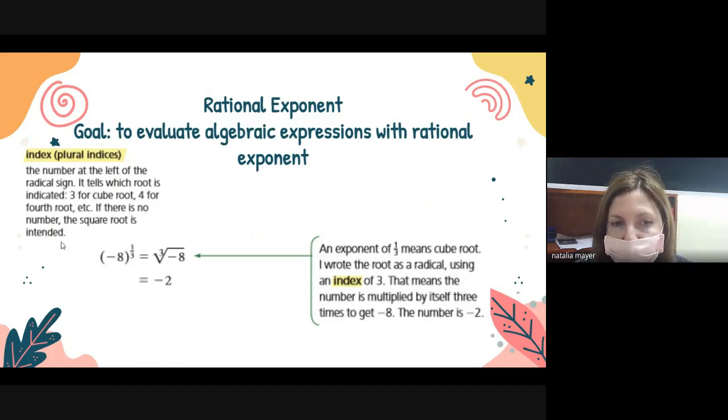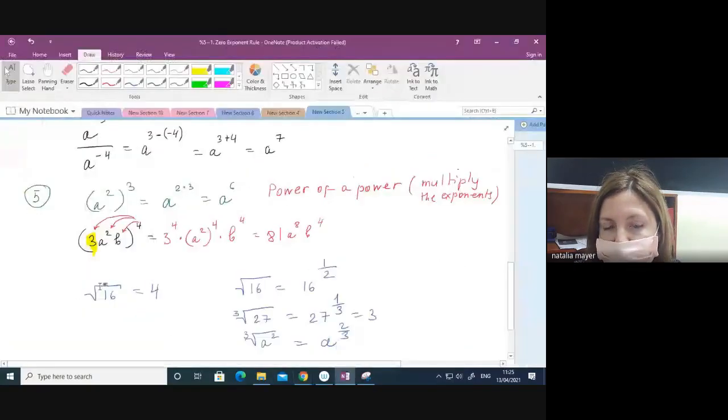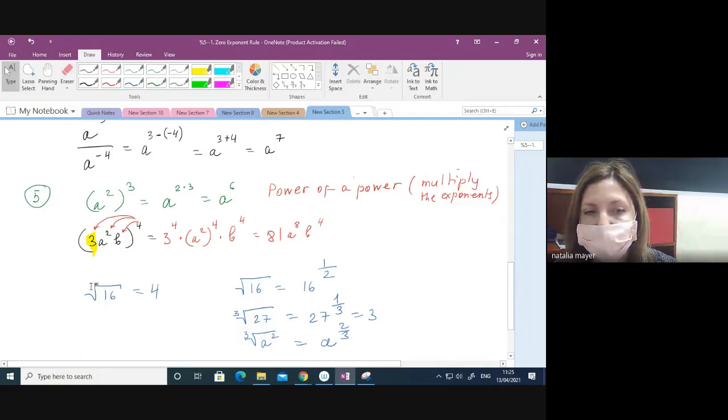If there is no number, then it means that it's a square root. As you saw before from the example here, you are used to this symbol. This symbol doesn't have any index written. It's by default the second root, and there is no first root. So it's by default the second root. It means that index 2 is something that we don't write, we only mean it. And then all the other indices, we are supposed to write them down.